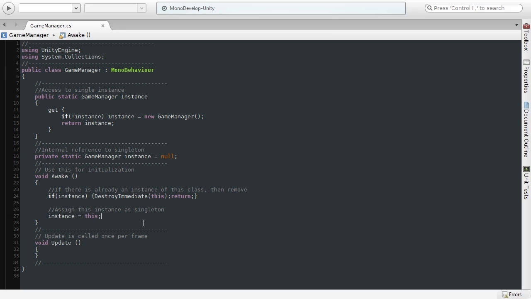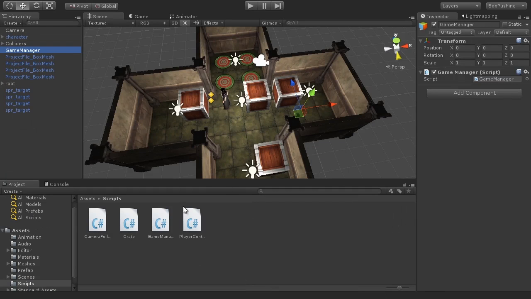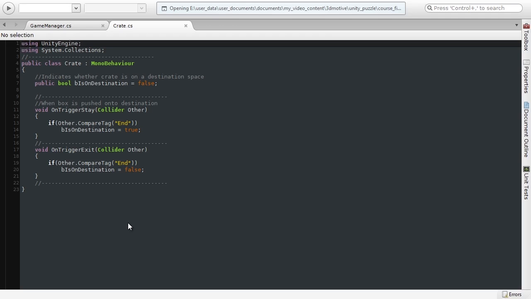So how does this help us at all? Well, first of all, this code ensures that there's only one instance of the game manager available in the level. But it also means that absolutely any other class in our project, it doesn't matter which one, they can always have direct and immediate access to the game manager variable. So what does that mean? Well, let me show you. I'll just minimize MonoDevelop here and I'll double click, for example, the crate class. So just double click that, open that into MonoDevelop, and here we have the crate.c# class.